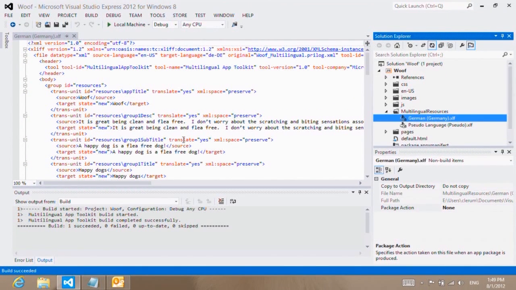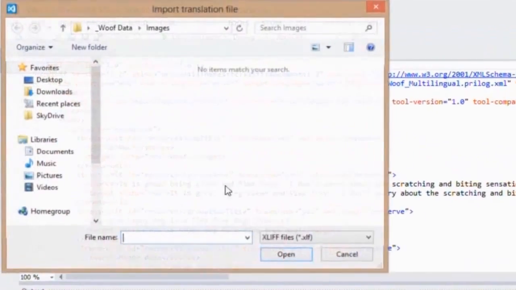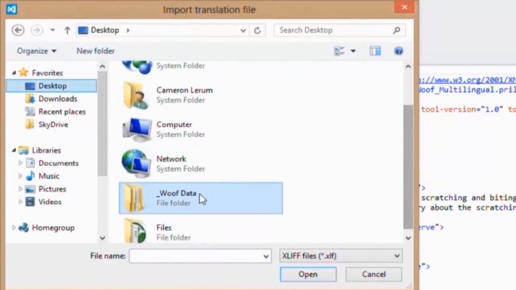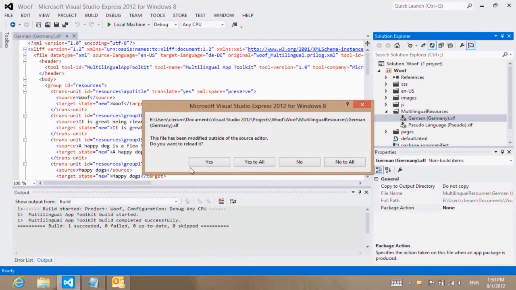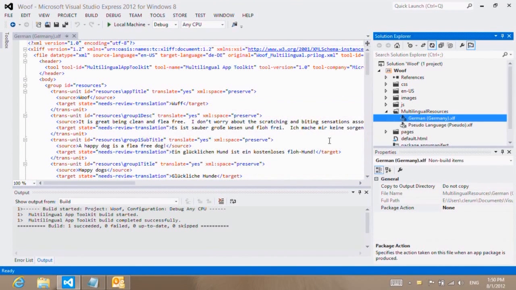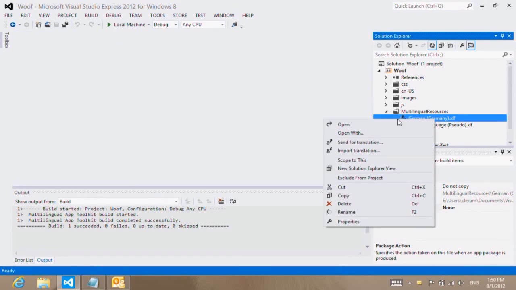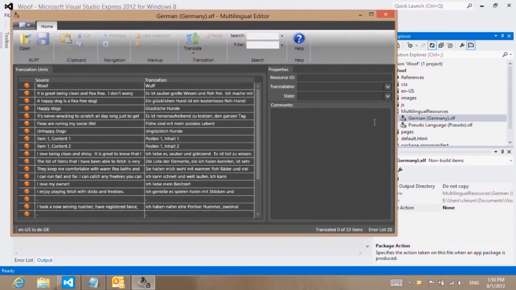Once our friend has finished translating the strings into German, she can send the file back via email. The attachment has already been saved to a local folder. Using the IDE, we are able to select Import Translations via the XLIFF Files context menu. Now we can use the import dialog to locate and import the German translation file. After the import is complete, let's open it in the Multilingual Editor to view the translations.